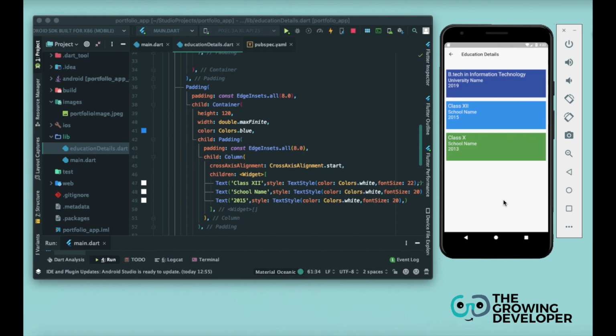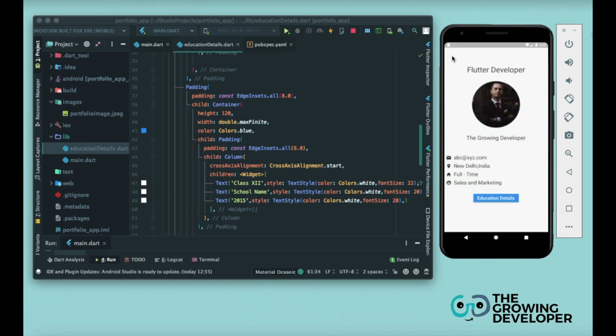Your resume should be informational, not too poppy to the eyes. So that's why I have chosen a very light color. So choose your colors wisely, and you can do a lot more stuff with the containers here. We'll discuss the widgets when we'll be dealing with the daily videos. So press back here. So that's all for our portfolio app.